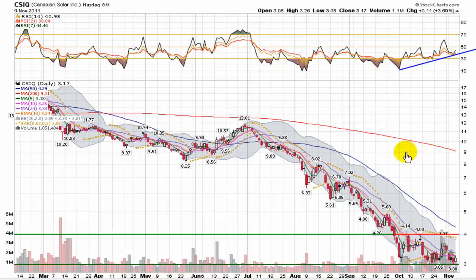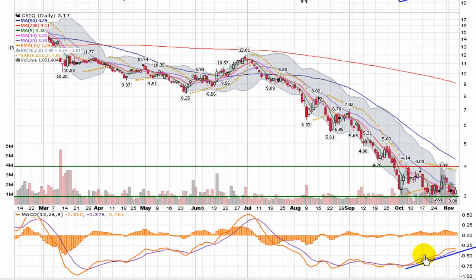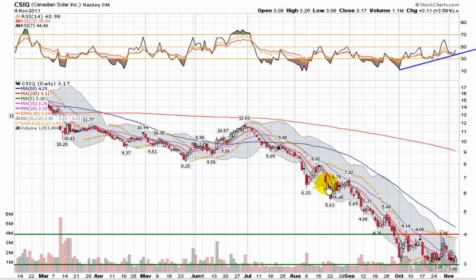When it comes to bottom plays, we always look for indicators that are setting up, showing a little bit of strength of trend and momentum, and for a strong support level to be there. And this chart has those attributes, so we're going to keep it on radar this week and see how it performs. As always, merely my interpretation of the CSIQ chart.